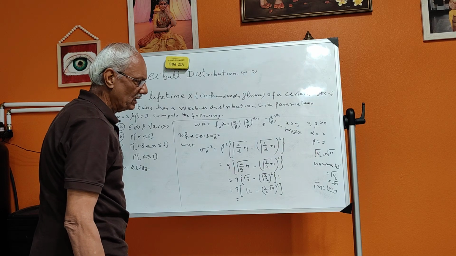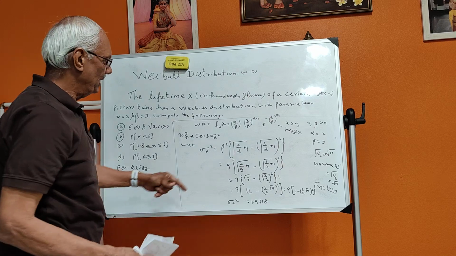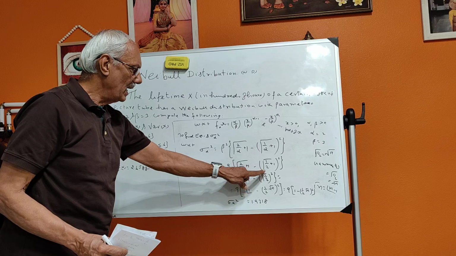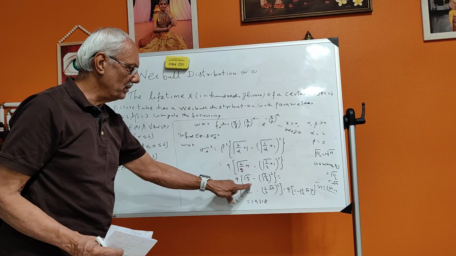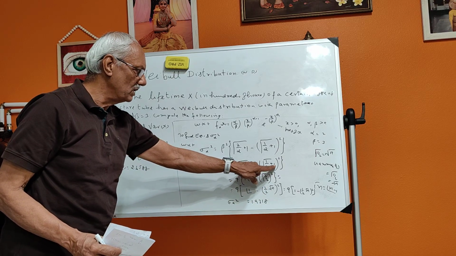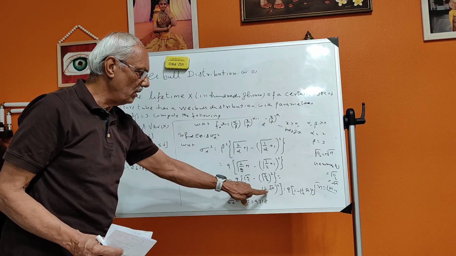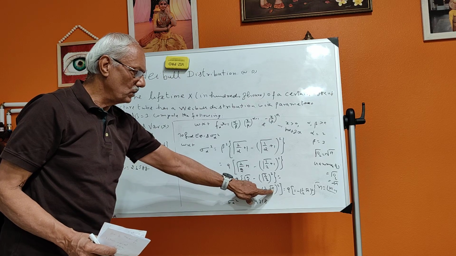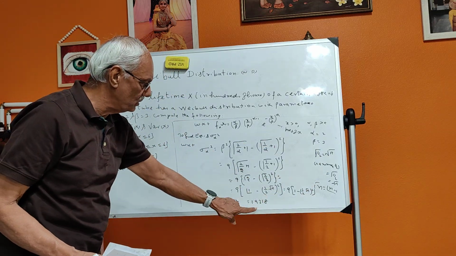So what will you get here now? This sigma of x squared is equal to something. Here I have not applied the derivation because I have already derived this. I am substituting the values, taking gamma of 2 as (n minus 1) factorial, and here 3 by 2 whole square. This is nothing but half plus 1, so this is half into gamma of half, which is your square root of pi, because I told you that half gamma of half is square root of pi. So I am substituting here.